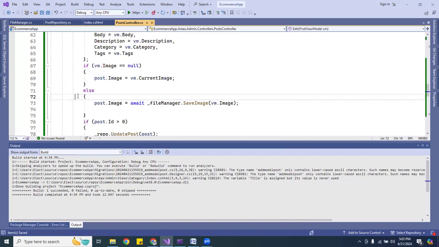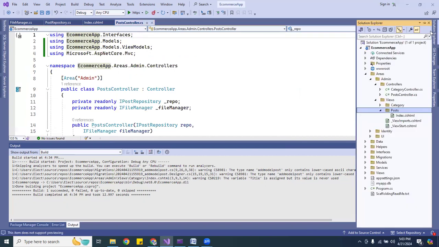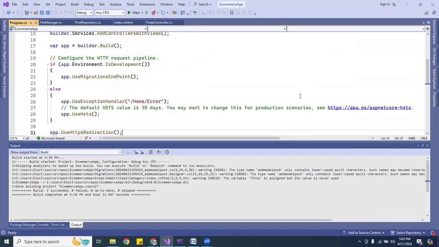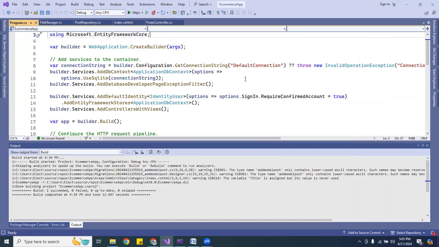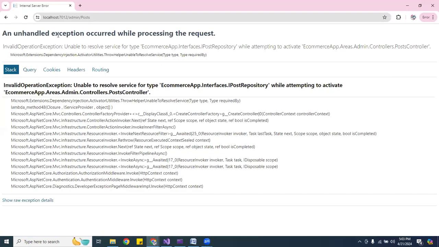Okay. So whenever you're working with the repository like that, and you create interfaces, in order for that to take effect for the controller to be able to communicate, you want to go here inside the program, and you're going to have to inject it, because if not, it will throw you an error code. And let me show you what it will do. It's going to throw you an exception here. So this is going to be the error code. It says handled an exception occurred while processing. What it's saying is unable to resolve the service.